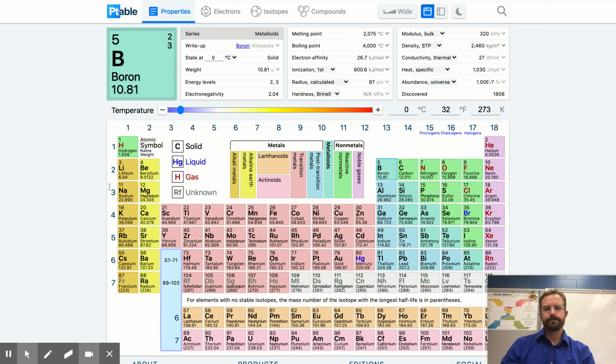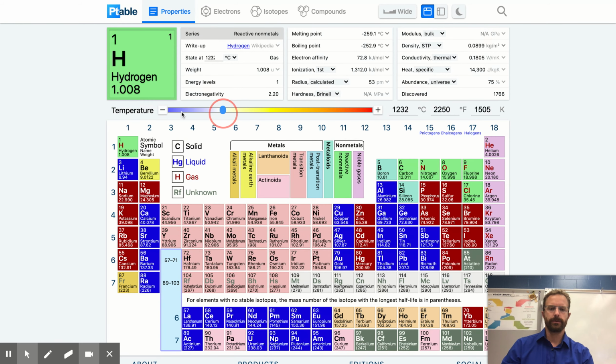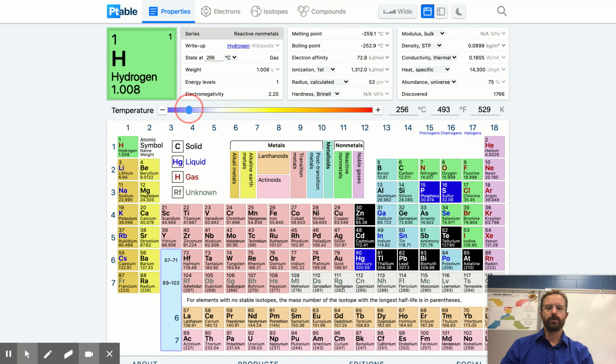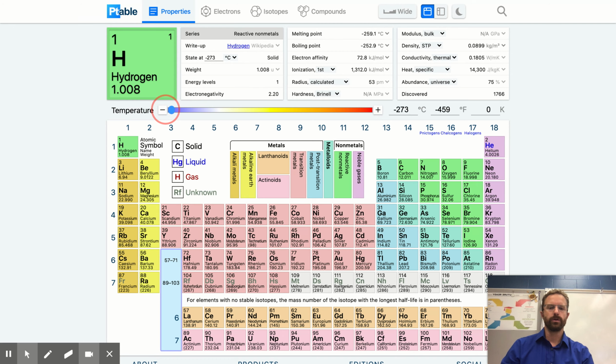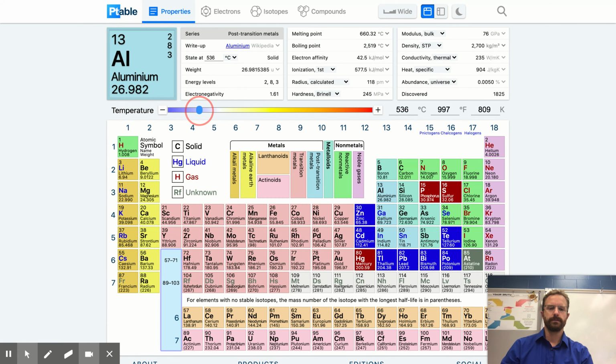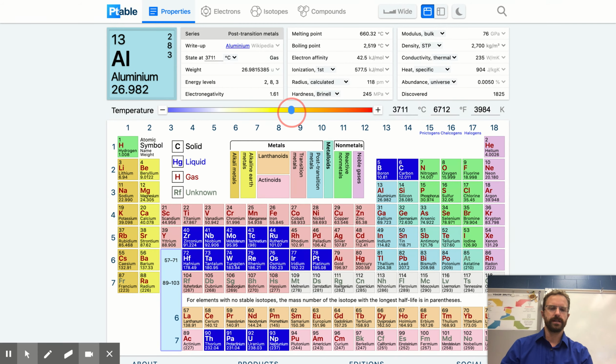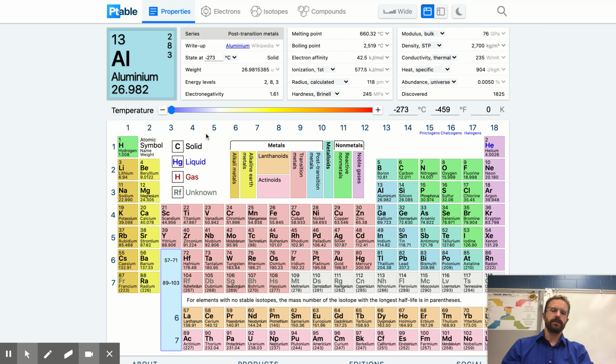So this is a dynamic periodic table. A couple kind of cool things about this, if it's just something you might want to explore, I can grab this little temperature bar and, hey, look, I can make colors. But what we're actually doing, right? If I make it cold, it'll show that pretty much everything is a solid. You look at how it's all black down here at these really cold temperatures at negative 246 degrees Celsius. As I warm it up, more of those become liquids and gases. If we get it hot enough, we can make everything a gas. So any element is going to have a solid, liquid, gas form.